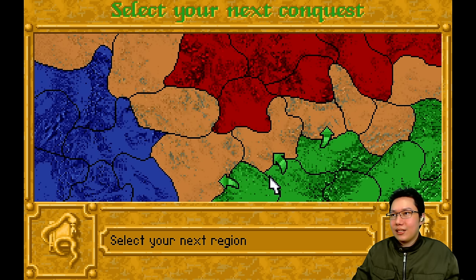You know, where do we want to go? Towards Atreides? Towards Harkonnen? Let's go here, and maybe it'll be interesting between two different opposing factions. Let's try that.